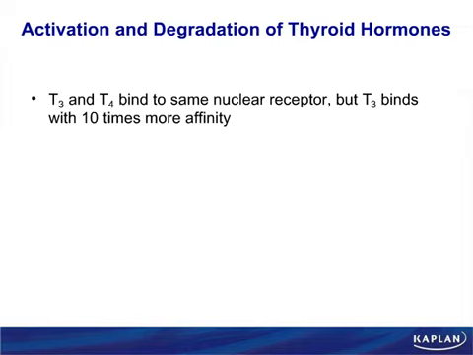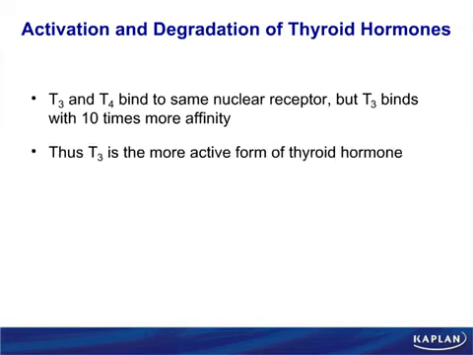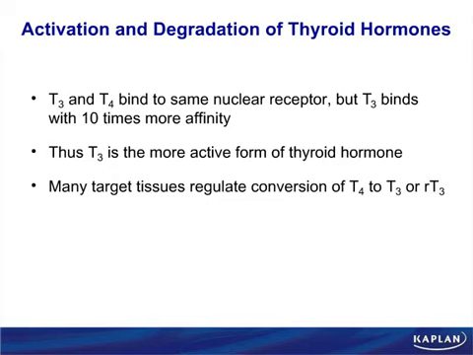Thyroid hormones get lysed out of the thyroid gland, and T3 and T4 bind to the same nuclear receptor, but T3 does it with much greater affinity, which is very simple. Why? The T4 is bound to thyroid binding globulin, and T3 is free. So how can T4 bind to the nuclear receptor when it's outside in the car? It's riding around in the car outside called thyroid binding globulin. So how do you expect it to go inside and bind the nucleus when you're hanging out in the car? T3 is more active. That's why T4 is a pre-hormone for T3, and you either get the very active T3 or the completely inactive reverse T3.